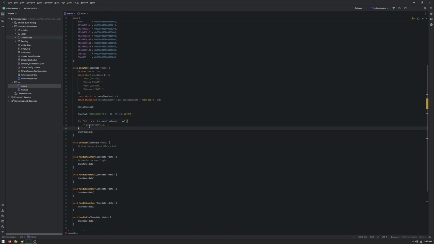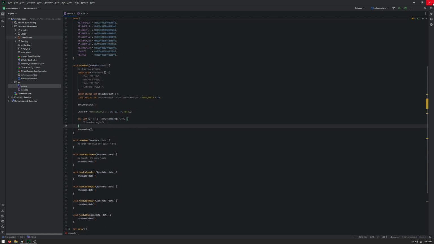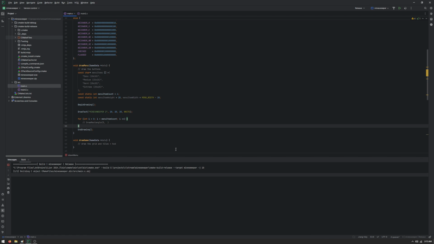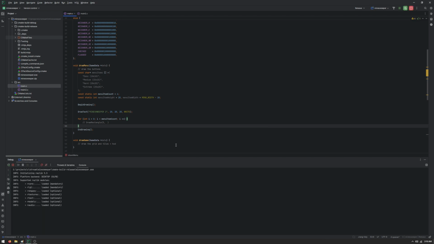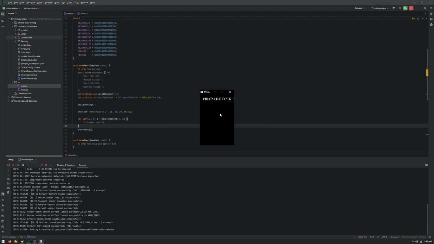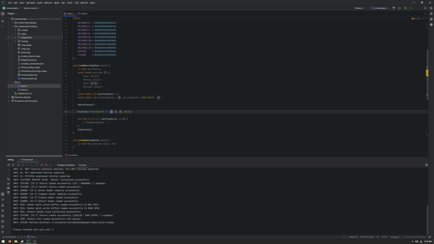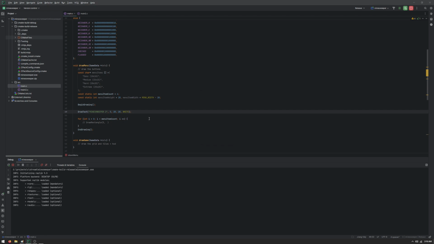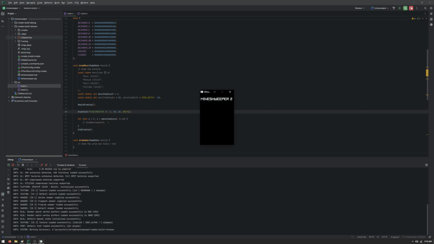Just going to comment that out. Any compiler errors? What does that look like? Minesweeper 2. Almost. I might as well just put that all the way back. 5. What are we looking like? Minesweeper 2. Okay.